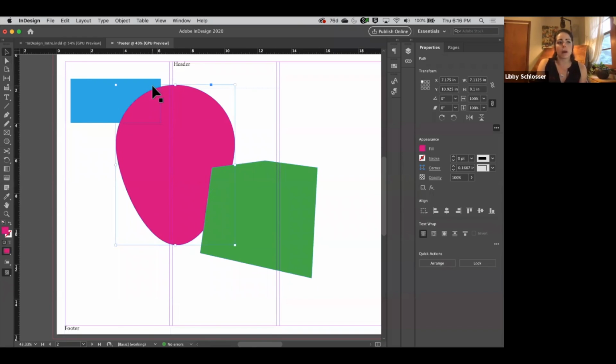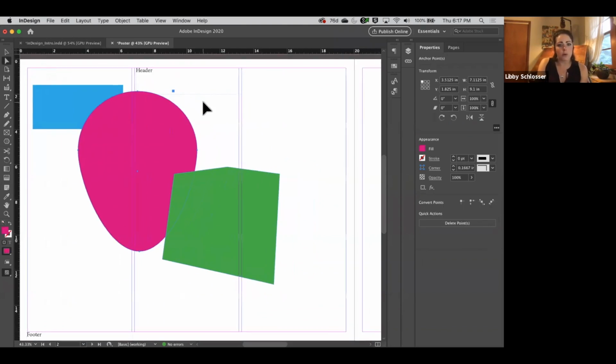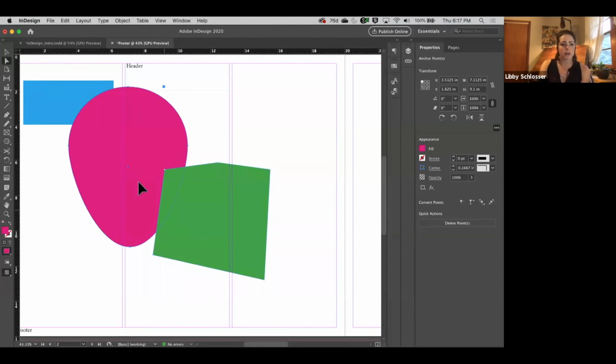Not that I'm aware of. I think that's mainly for tracing an image. It's mainly just in Illustrator, but you can bring in images that you have traced in Illustrator and add them here, and still be able to edit them in Illustrator, which I'll dive into a little bit more later. So that's the direct select tool.